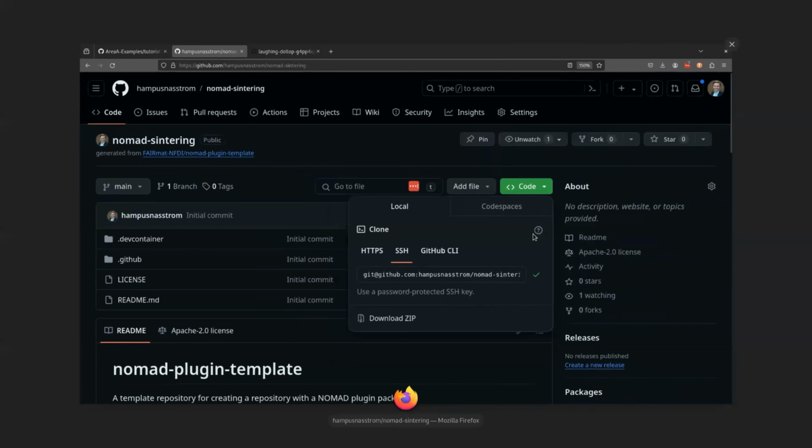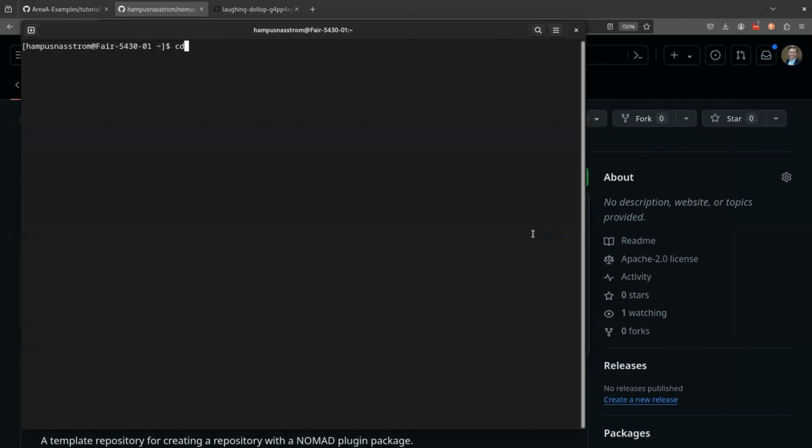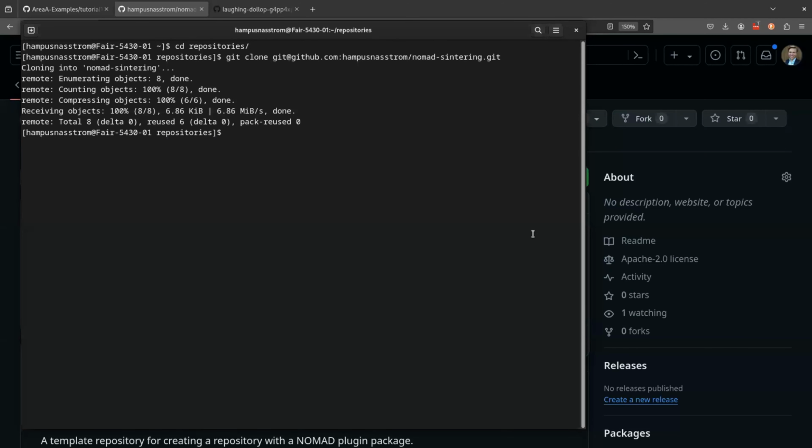Then I will open a terminal on my computer, navigate to where I want to place my repository, and then I would just do a simple git clone, and paste the path from the repository, hit enter, and then we will clone into a folder called NOMAD sintering, and then we will simply go ahead and navigate into this NOMAD sintering folder.